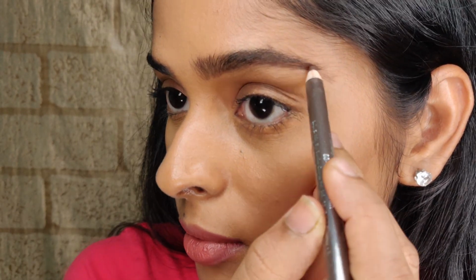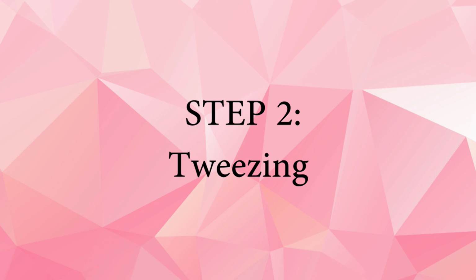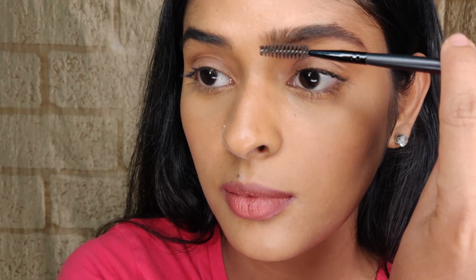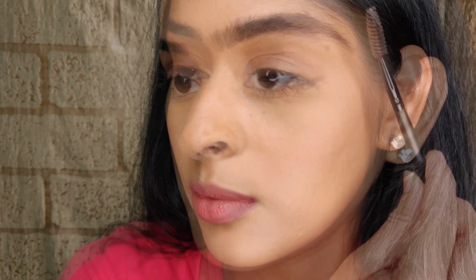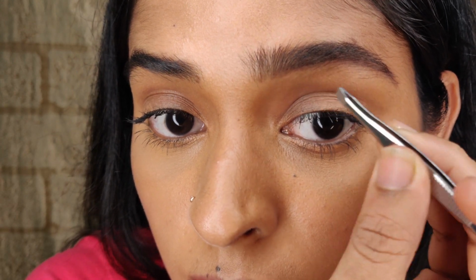So now we are done with the measurement and outline. The next step is to tweeze the extra hair. For that, let's first brush the hair up using the Spoolie Brush. I am now going to remove the extra hair below the brows, making sure not to tweeze any hair above the line which I drew. Make sure you hold the skin tight to avoid pinching or pulling the skin, and start by plucking one hair at a time in the direction of hair growth to avoid ingrown hairs.